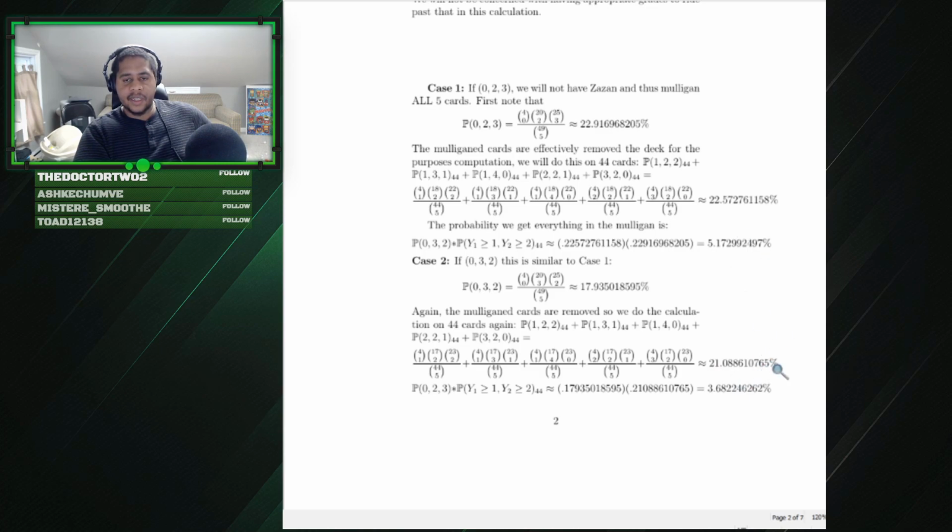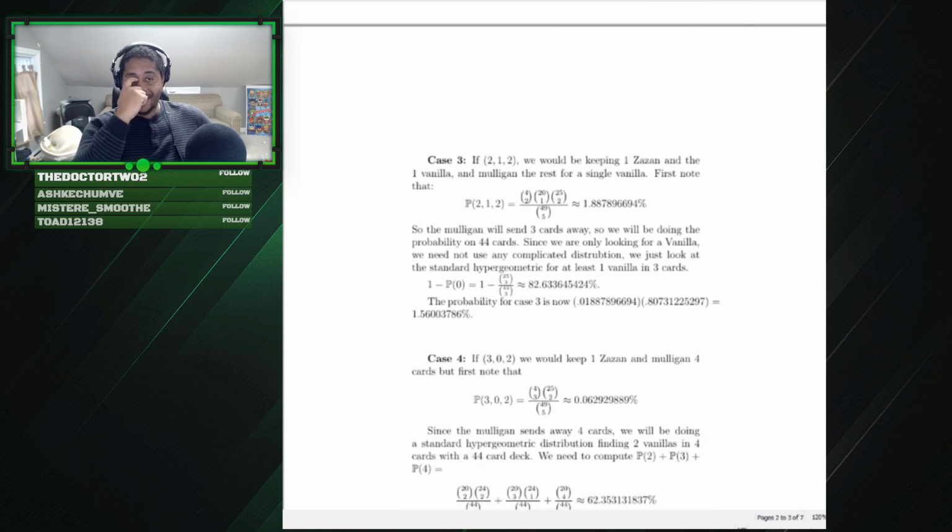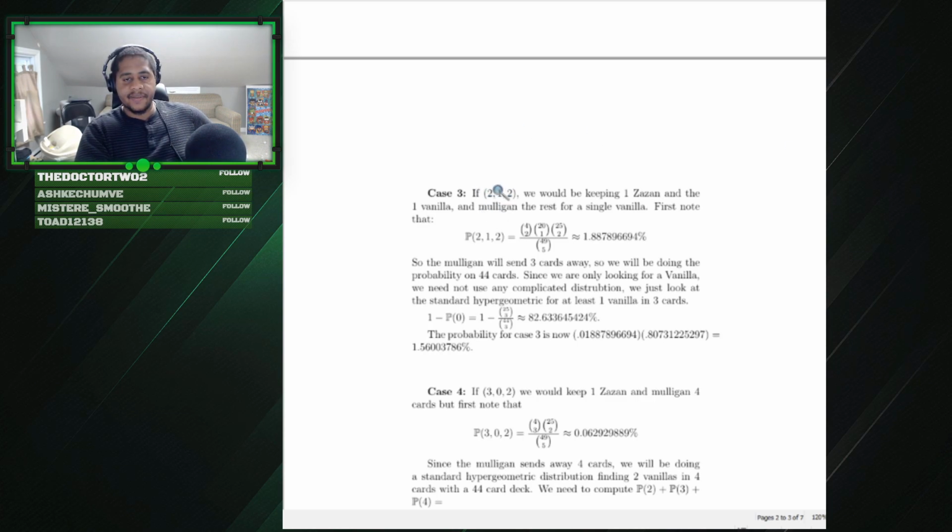Which might not seem big, but does add up. Yeah, and in card games percentages are everything. Micro percentages. The more interesting cases are when you have a Zazan and a vanilla. And this is probably the last case I'll talk about super specifically. So in this case, you want to keep the Zazan and the vanilla and ship the other 3, right?